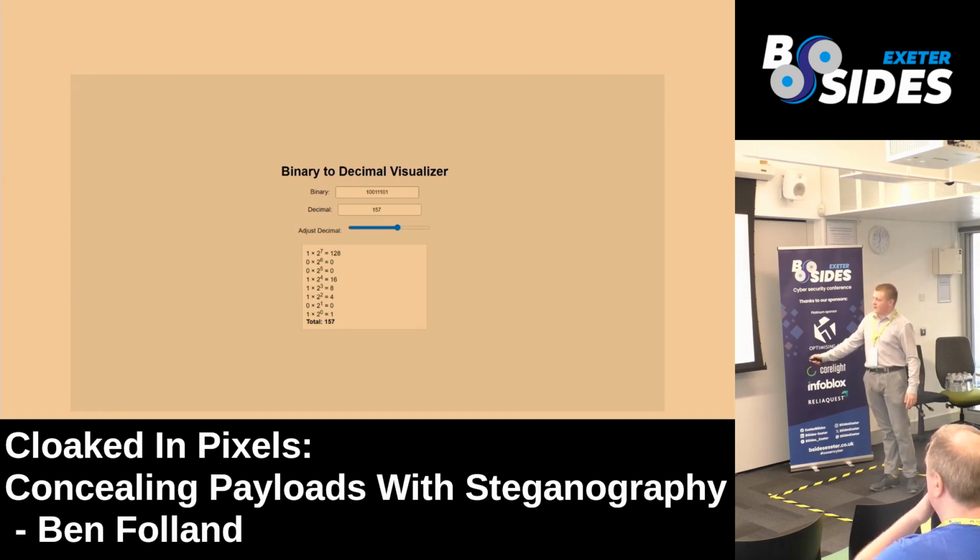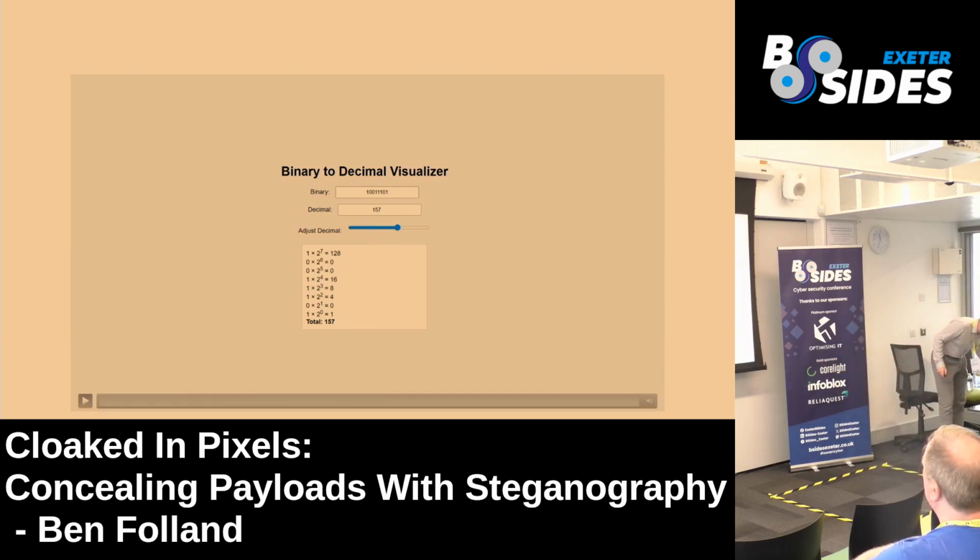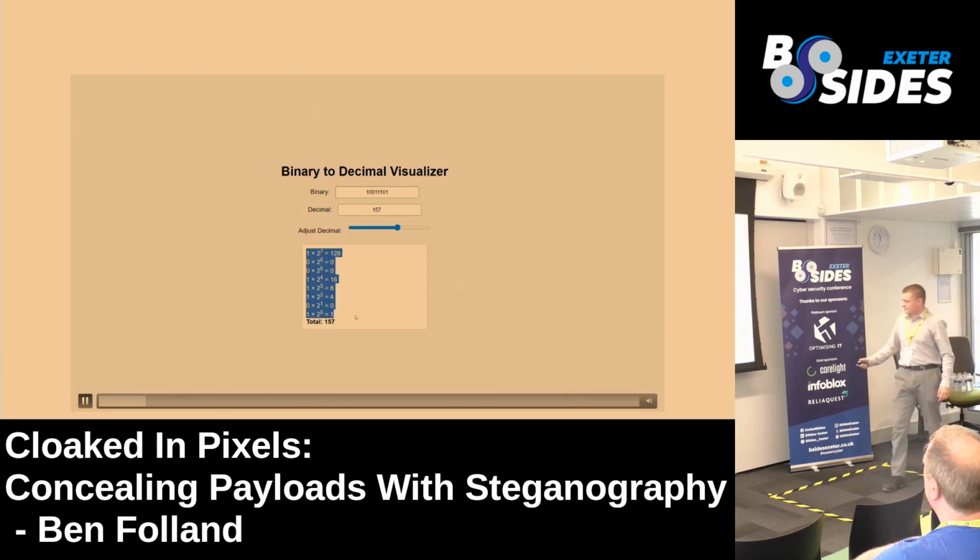Down here we've got powers of 2, starting at 2 to the 7 and decreasing. If we start at the top here, we can see we've got a 1, and that indicates we want to include this 2 to the 7th power, and then 2 zeros, because we don't want to include the 2 to the 6th and 2 to the 5th power, and so on and so forth. What we could do is play around with this and modify it. What I'm going to show you now is we can change this 1 on the end to a 0, and we can see it was 157, and it now goes to 156.